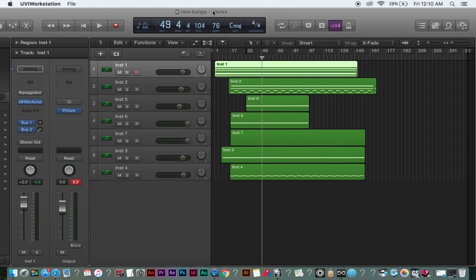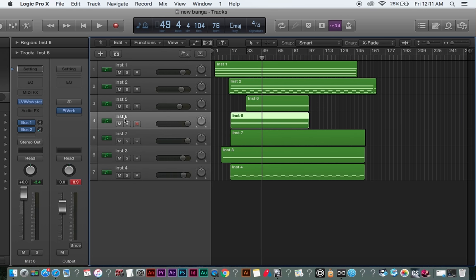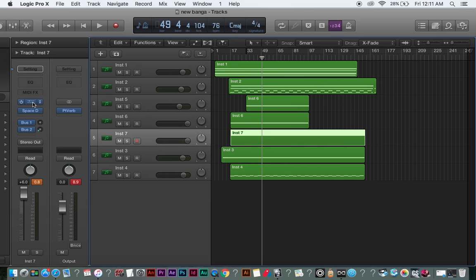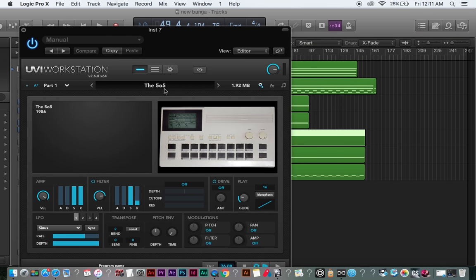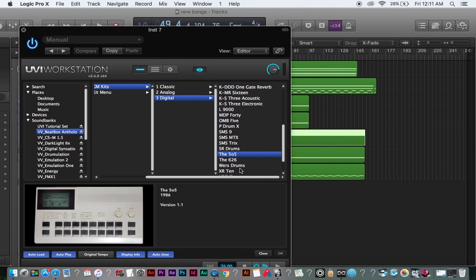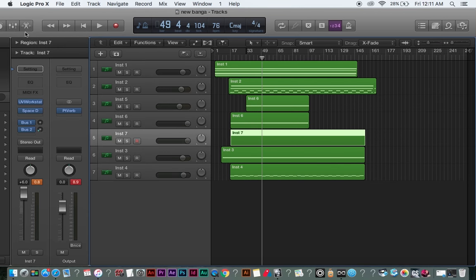I just wanted to show you this quick thing that I whipped up. Everything in here was with the UVI Vintage Vault, even the drums. They were from the, I think this is the, no, that's not the drums. Where are the drums? Right here. I think this is actually the Beatbox Anthology. Yep. So this is Beatbox Anthology Digital 505, and they have 626 and all these other ones. So pretty cool that you can make a full song in Vintage Vault. Usually I have to go into my Native Instruments machine to add drums, but this has all the analog drums already all set for you. So that really makes it easy.